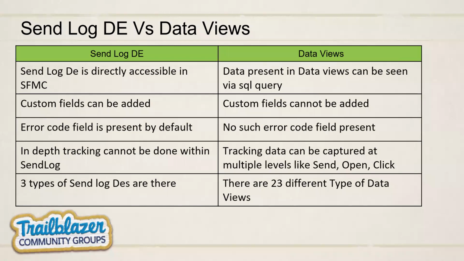I think we have missed one point here regarding the duration. In data views, you can hold a maximum of up to 6 months of data. So if the data is older than 6 months, it will not be stored in the data views. But in the send log data extension, you can store the data for more than 6 months based on your retention policies.